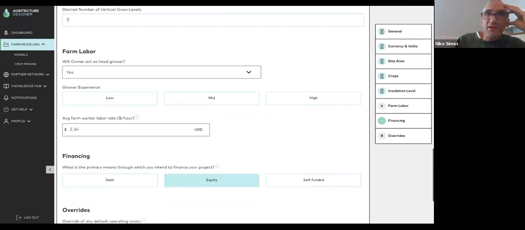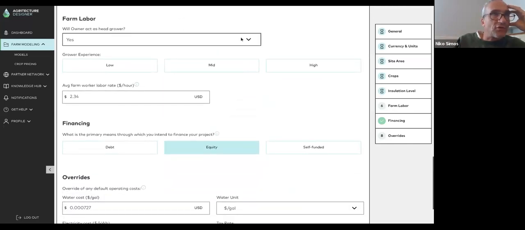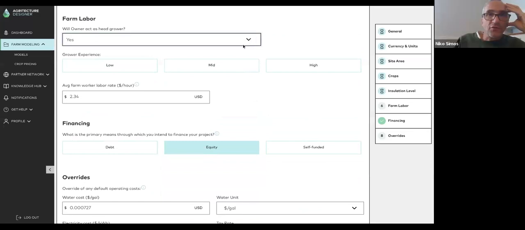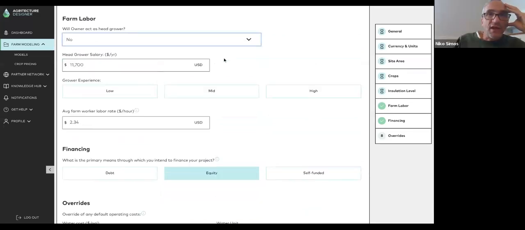So farm labor, Bilal, will you act as the head grower or are you going to hire someone for your farm? I am going to hire someone for my farm. Okay, so we'll say no here. And then it's suggesting a salary for your head grower. I don't know if this $12,000 is accurate for Pakistan, but we can adjust this as needed. We'll just leave it as is for now, but you can adjust this figure.